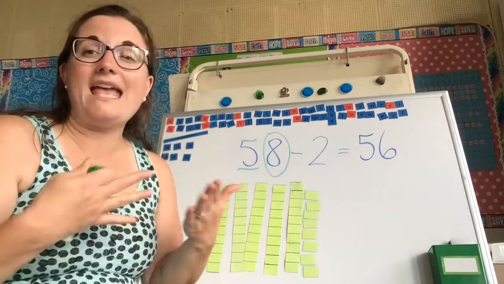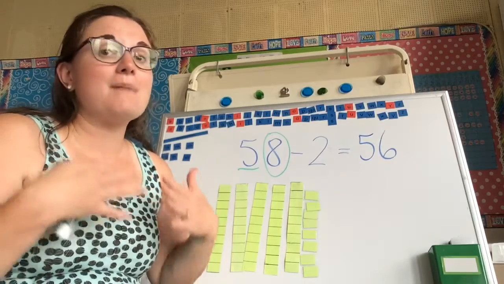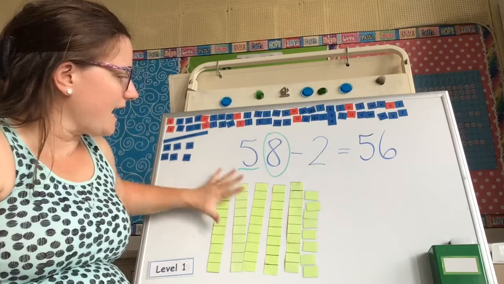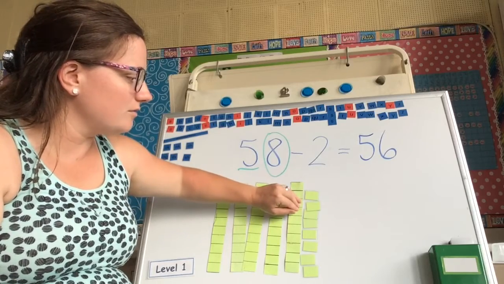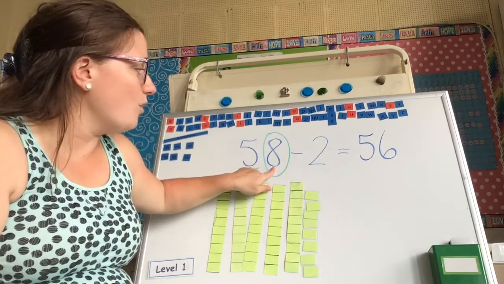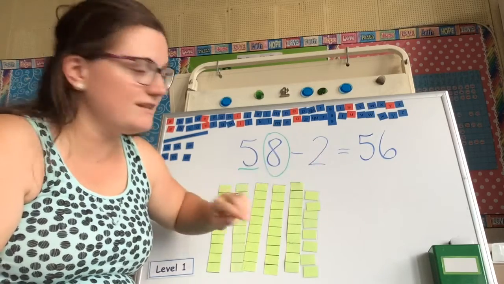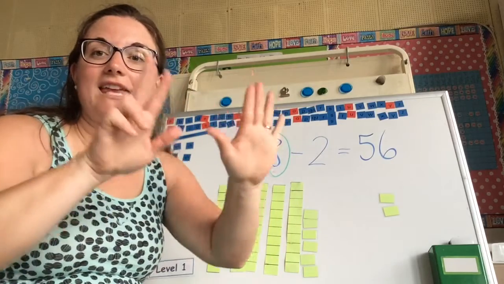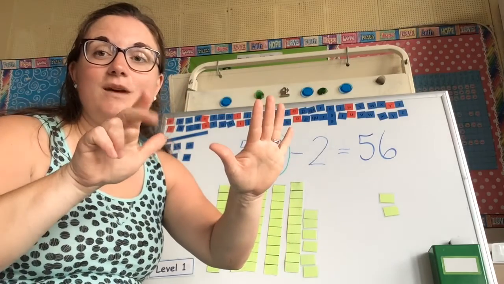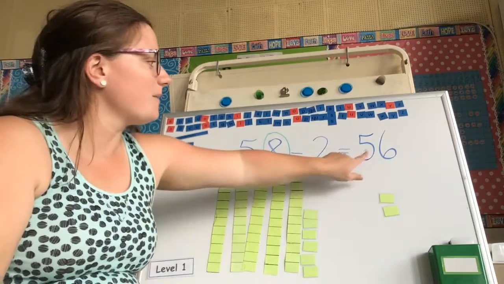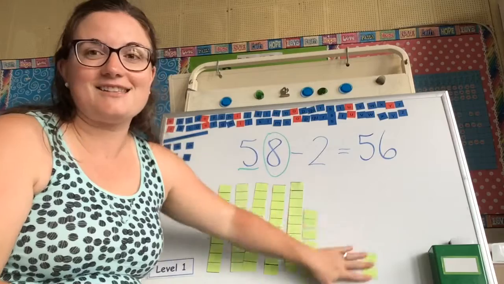So we can look at this as 58, and we can look at it as when I subtract 2, am I taking away any tens? I'm not. I'm just taking away ones. And so I leave my 5 tens alone, and I have my 8 ones. So I look at my 8 ones, take away 2 ones. If I take 2 of them away, how many do I have left? Well, I can think of it as 8. And if I take away 2, I have 6 ones left. So my answer is 56, okay?